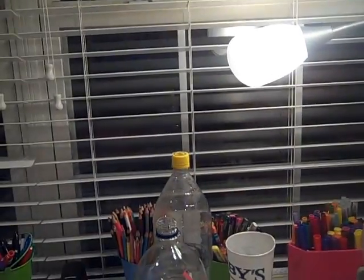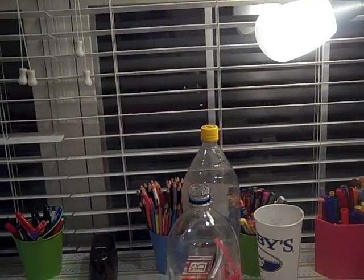Let me see if I can zoom out. Like way out. Let's see if I can do this. I don't know if you can see that. It's a big piece of paper. And let me see if it says a size on it. Yeah, this is an 18 by 18 sheet of paper, and it's cardstock. Sorry about that, guys.